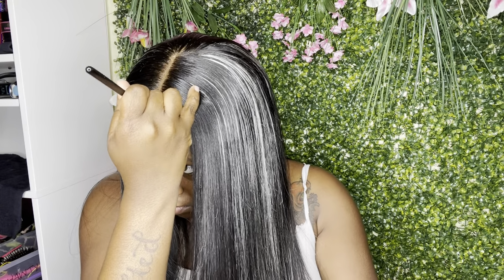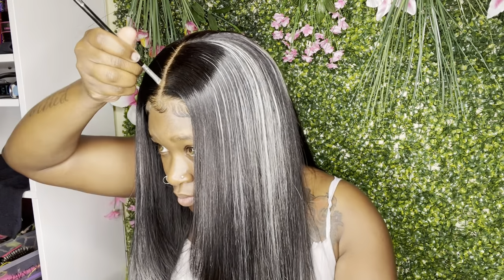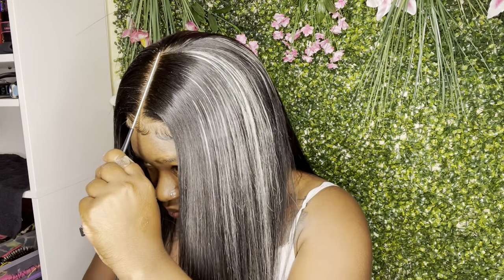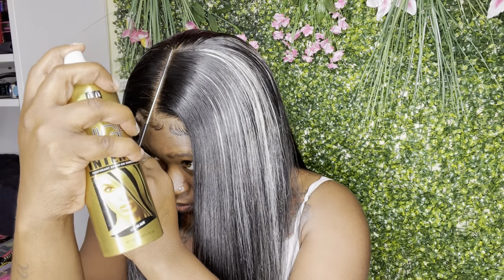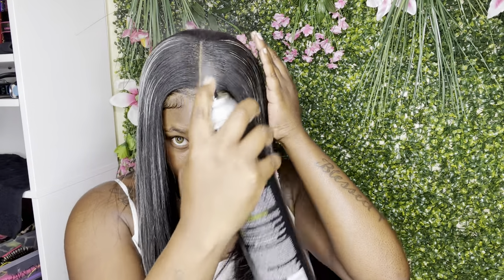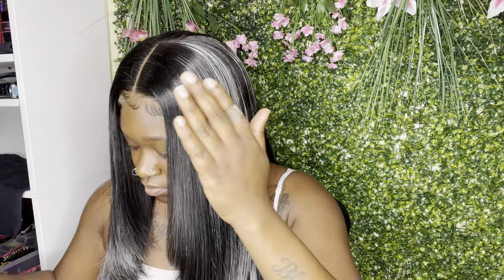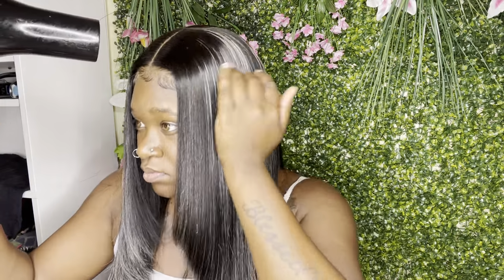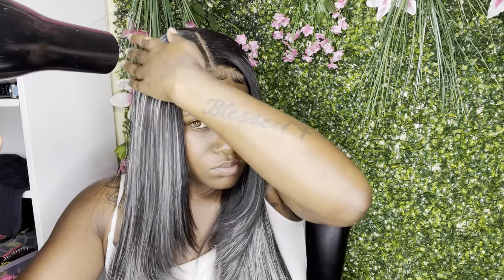I'm gonna go ahead and conceal my part using the same foundation I used underneath my lace, and then I'm just gonna place the tail end of my rat tail comb in my parting area, and then I'm just gonna spray around it using the temporary hair color spray in the color black. And I'm taking some holding spray on top and just going to blow dry that in to give my part that nice, clean, and straight look.